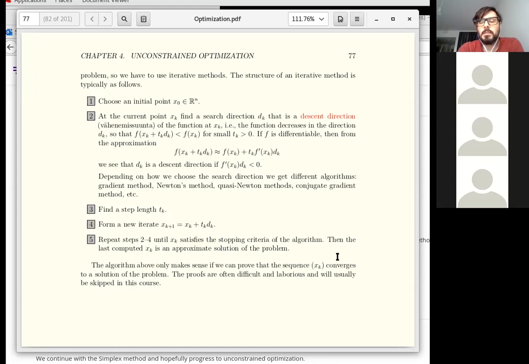And very often we cannot really hope to prove more than that it would converge if we did infinitely many of these steps, but really we have to settle for a finite number of steps. Obviously, because as far as I know, we don't have computers that can run infinitely many steps all at once.